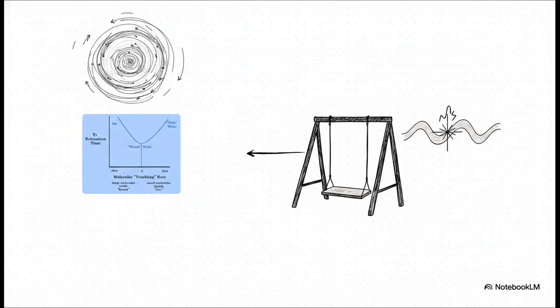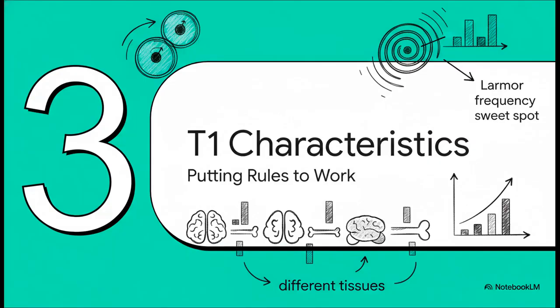And this visual really gets to the heart of T1 relaxation and the role of motion. See, T1 is all about exchanging energy. And that energy exchange is most efficient when molecules are tumbling at a very specific speed, the Larmor frequency. Think about pushing someone on a swing. You get the best result when you push in sync with the swing's natural rhythm. For protons, the Larmor frequency is that magic rhythm. All right, so we've got our two key rules, right? Short distance is crucial. And for T1, there's this Larmor frequency sweet spot.